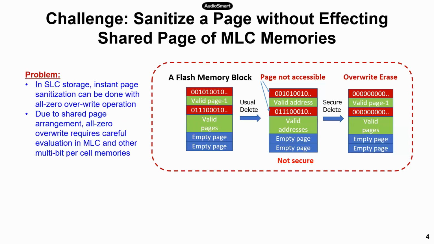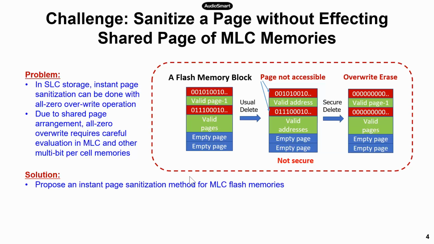In SLC storage, the all zero overwrite operation can be done with no issue. But when it comes to MLC storage, the all zero overwrite operation becomes an issue because MLC storage has shared pages. So the main challenge for us is to sanitize a page without affecting the shared page of the MLC memory. In this work, we propose a solution.